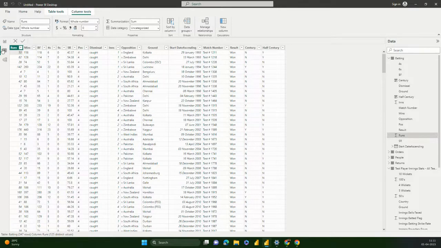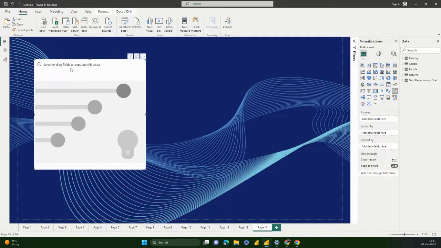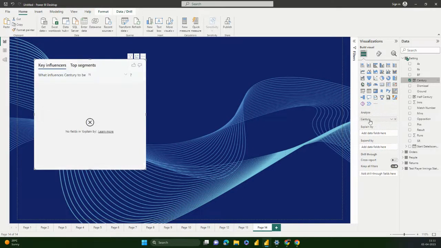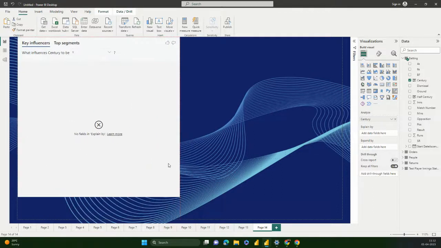So based on this data, can I understand if Sachin scores a century, what are the factors that influence it? If I want to understand that, okay? So I will say century, and I'll say analyze. Okay, and I'll say century yes. What influences Sachin Tendulkar to score a century? Okay, and I explain that by ground.